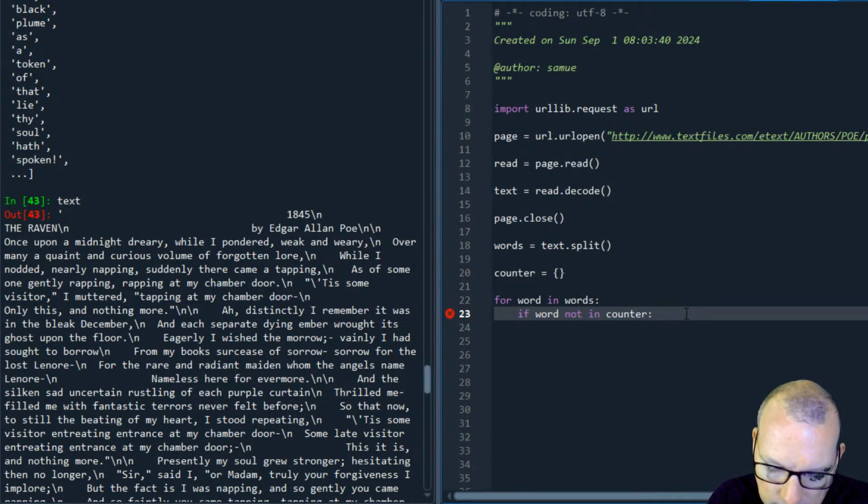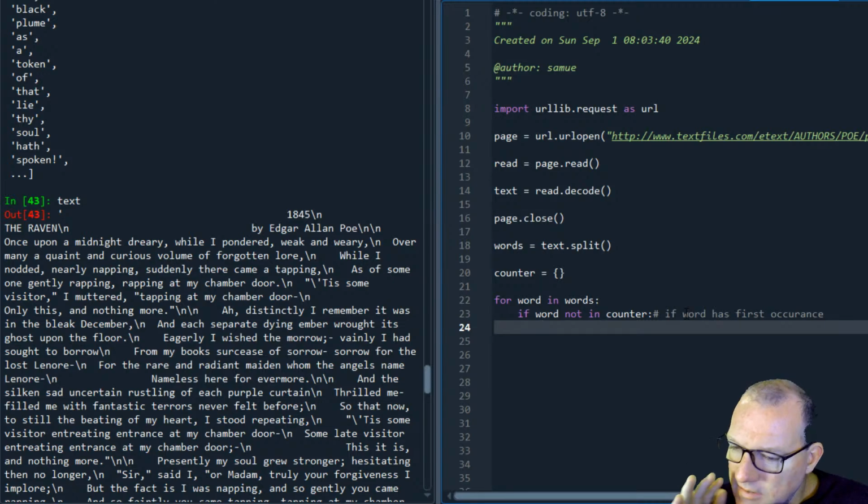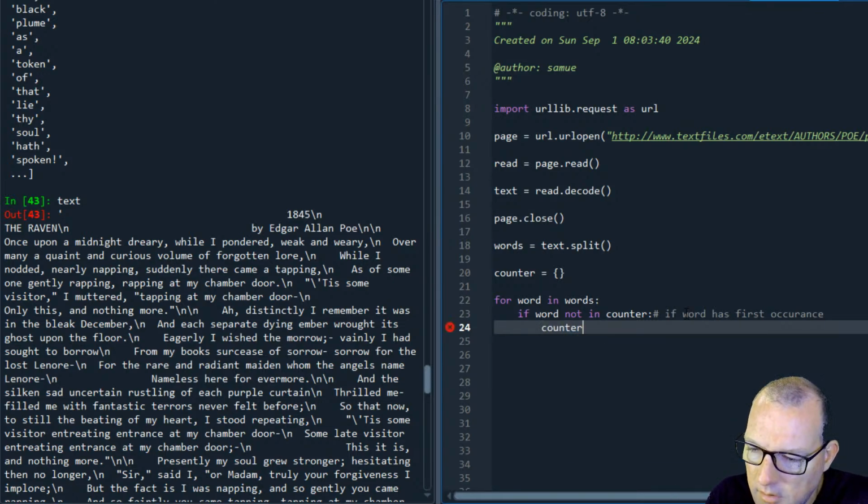If word has first occurrence, making that note so I can remember for anybody else coming behind me. So now, this didn't exist before, so then counter, my key is the word, and I'm setting it to 1.